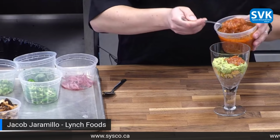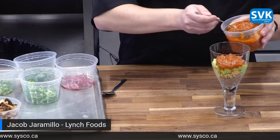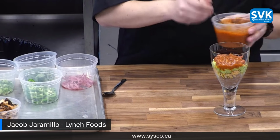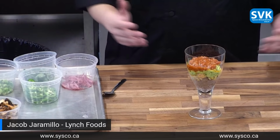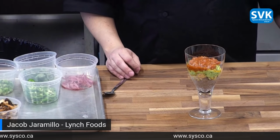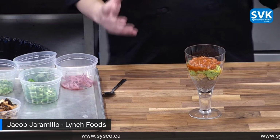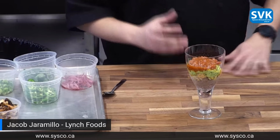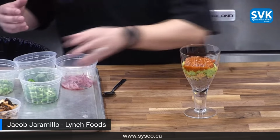And when I was thinking about food operators, I thought, what are fun things that they could do using ingredients that they already have? In most places, they serve a nacho, right? So this is all the stuff that you would put on the nachos, but you could create it just as an LTO, just a little fun thing that you could put maybe on a dessert menu or just play around with the sundae idea, but not really have to bring anything else in.